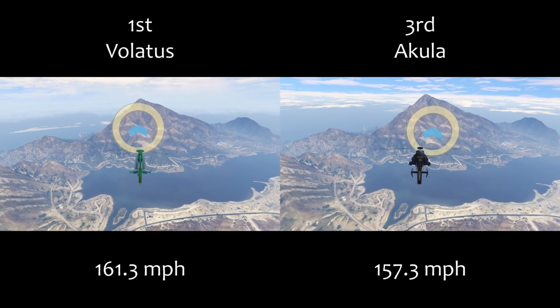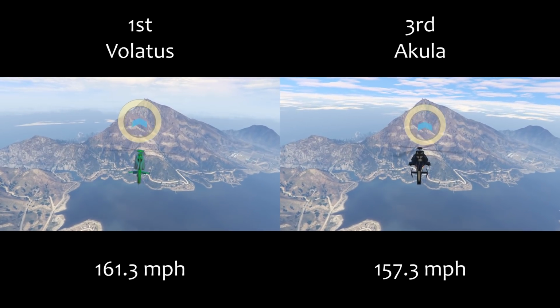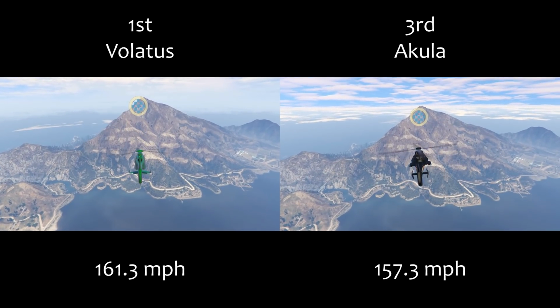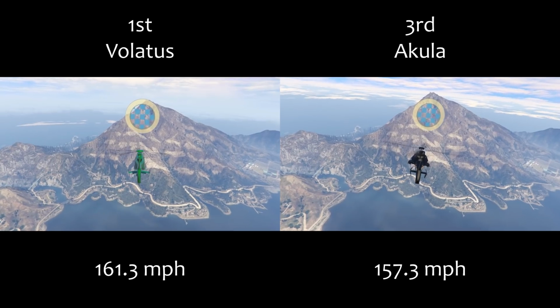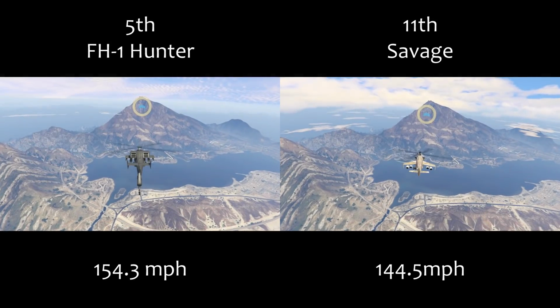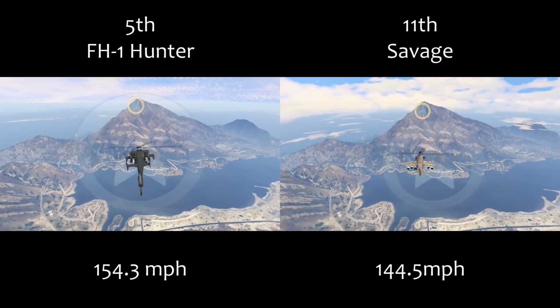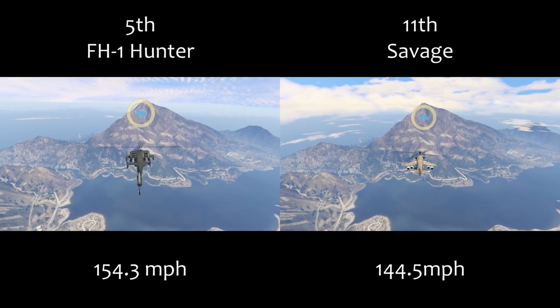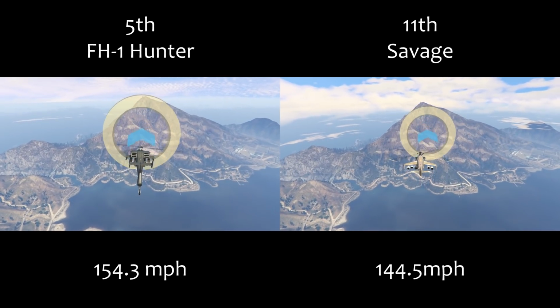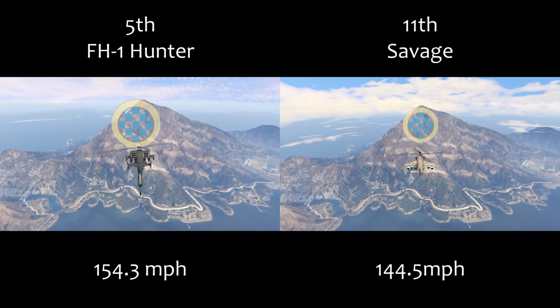Now you'll see the difference here, but obviously the comparison here is a very short distance, so you're not really seeing the effect that can have. Again, it's only 4 miles per hour, I guess you could say. It's not as if it's going to make a huge difference. It's only when you consider something like this, from 5th place with the Hunter to 11th place with the Savage, that's a 10 mile per hour difference. You start to see a bit more of a difference there.